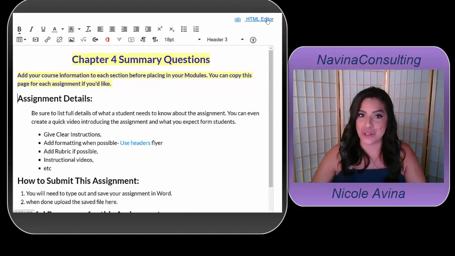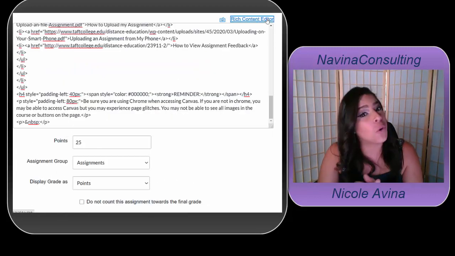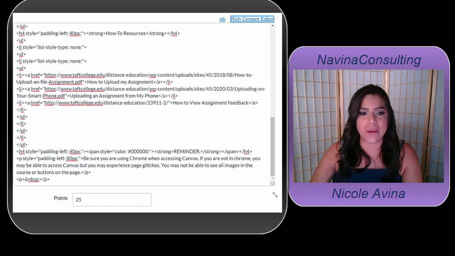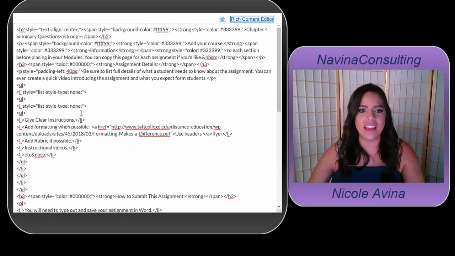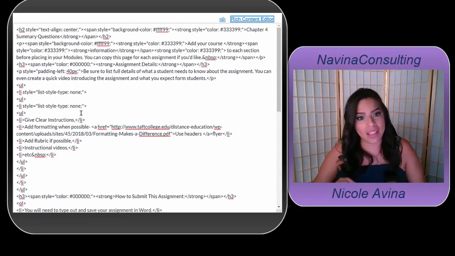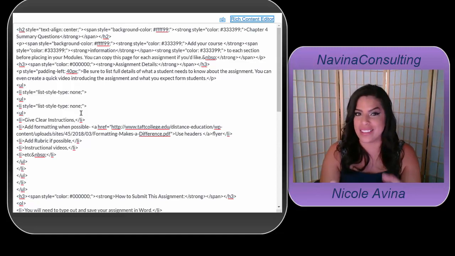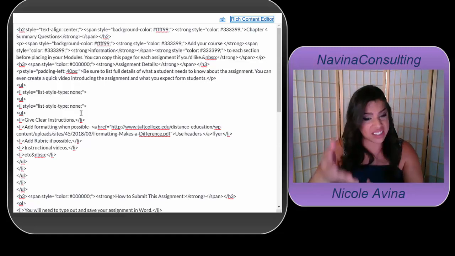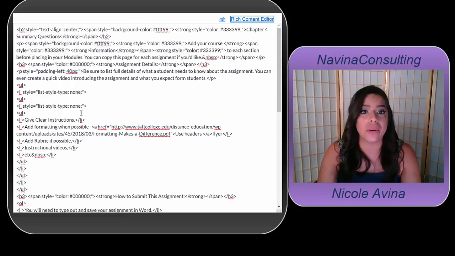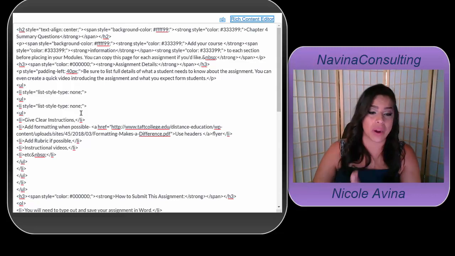Okay, so I'm going to show you a cool trick. If you go ahead and format your page like you're supposed to at the beginning, it's only going to make this part so much easier. Because you're going to see this, and it's crazy, right? It's HTML. What the heck am I looking at? Well, you don't really have to know what this is to be able to edit it, because what we're going to do is just copy that one line that we have. We just need to find out where it goes. So I'm going to show you how to find quickly where it goes.